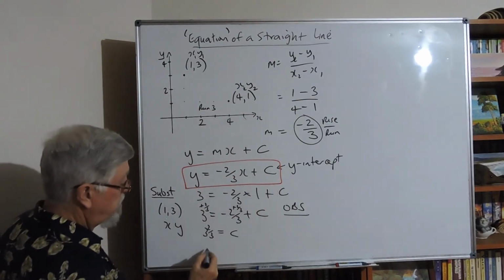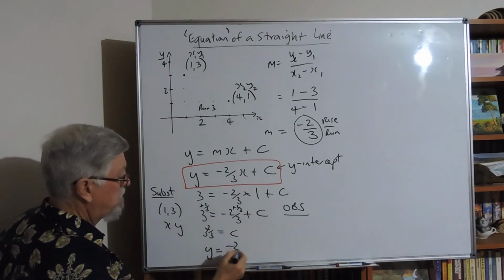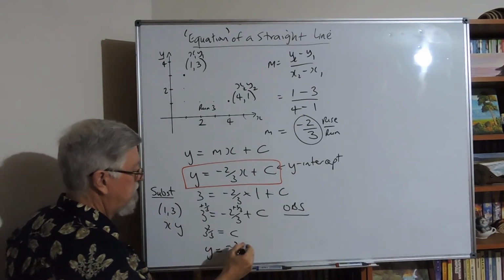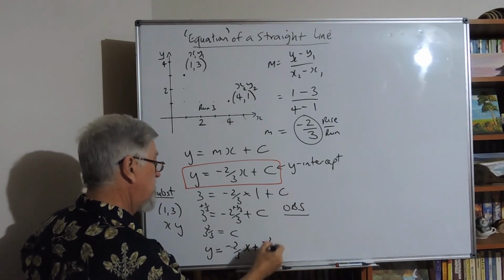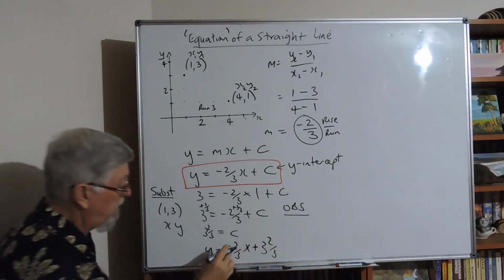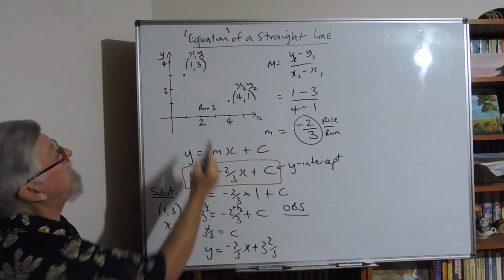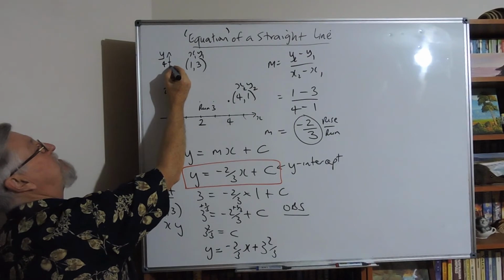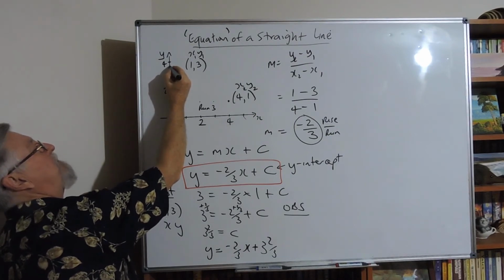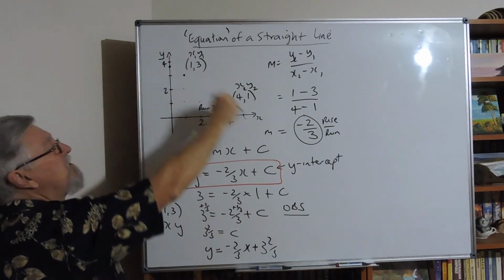So now the equation is actually y equals -2/3 of x plus 3 2/3. So if I looked at my diagram up here, it was hard to tell that it would actually go through here. There's 2, there's 3, there's 3 2/3, so it will go through that point about there. So I could put a line through it.